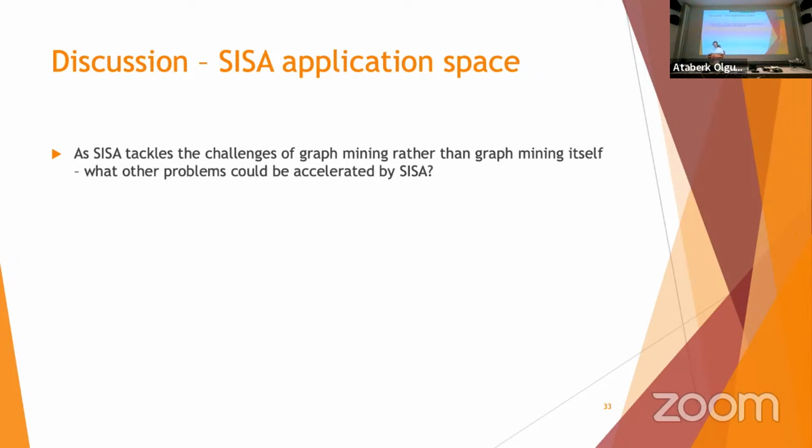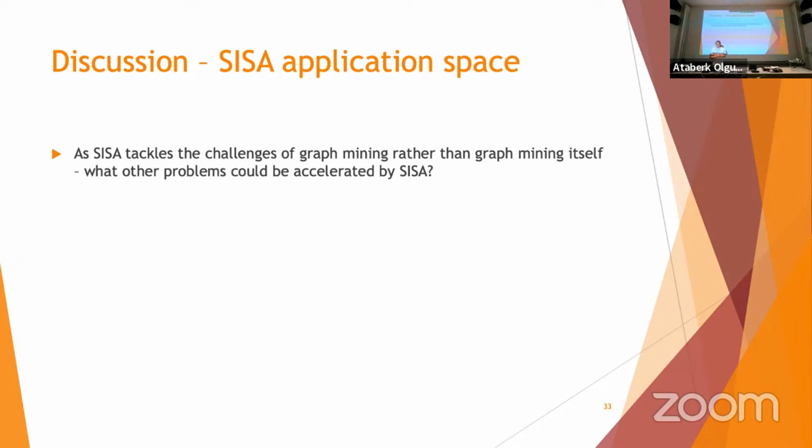Then another discussion point. I focused a lot on the fact that SISA tackles the challenges of graph mining, and maybe other problems could be put on top of that. I want to phrase this as an open question too. What other problems could be accelerated by SISA? I think this is not an easy question. I spent quite some time searching for such a problem.